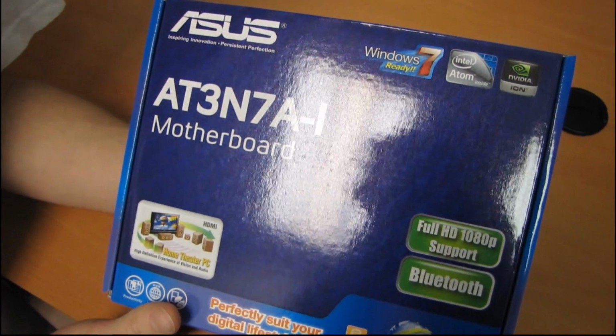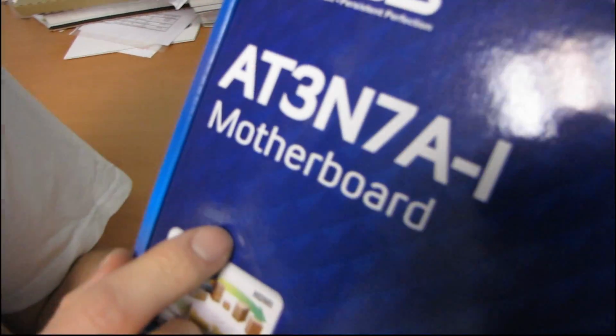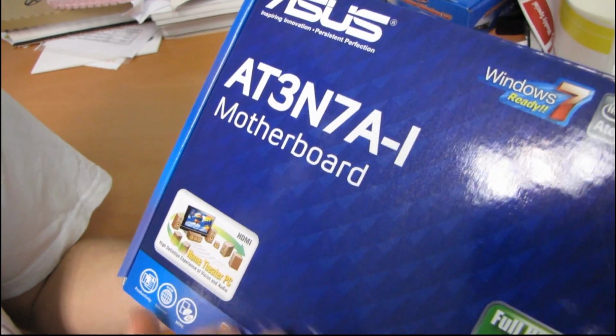So this is a pretty cool product. Today we're going to be having a look at a very, very small motherboard. This is an ASUS AT3N7A-I, and what it is, well, why don't we just start by reading off the front of the box.